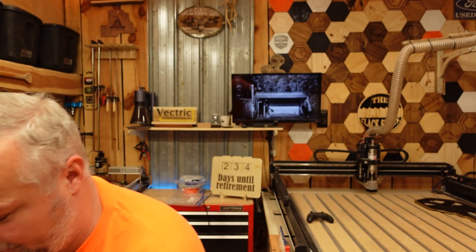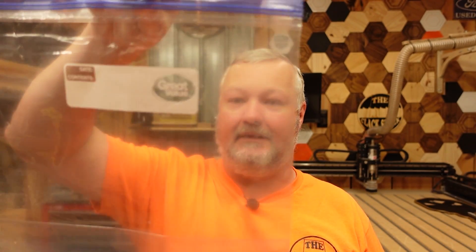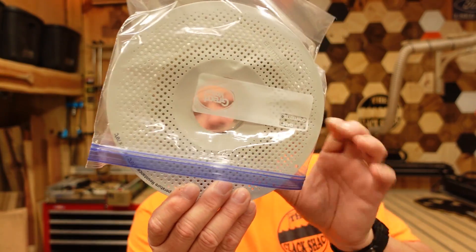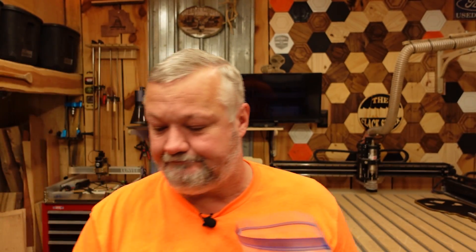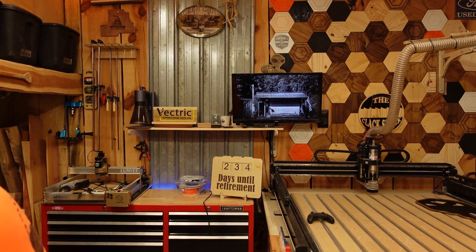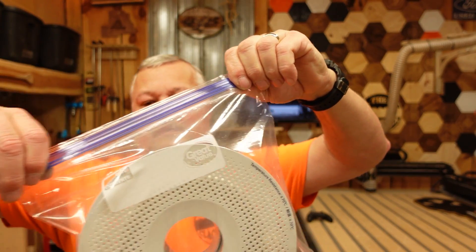So this is the black and white rolls. I'm going to show you how I'm going about using this. There are other ways - you can use a vacuum sealer and vacuum seal these things. I'm just using the big one-gallon Great Value Ziploc bags from Walmart. It's almost as if they made these rolls to fit perfectly in one of these bags, because it fits perfectly. I just put the roll in there, take a little pack of silica that was in there drying as well, throw it in there, get as much of the air out as I can, and zip it up.